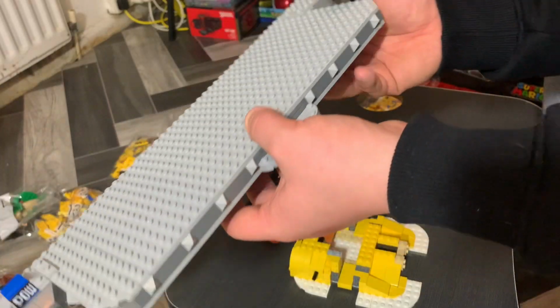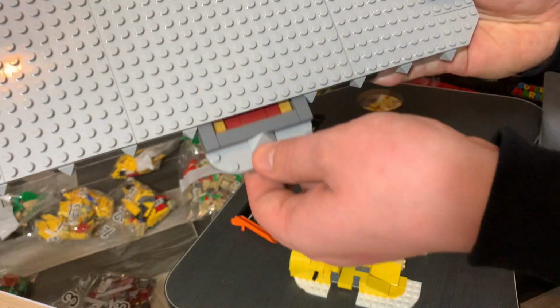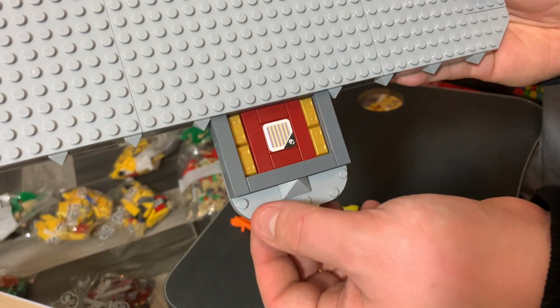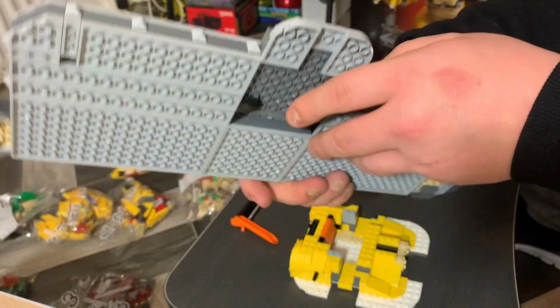Also, the missus has been doing bag one and two. And so far we got this, and we got this thing that slides out. I think this might be for like the interactive toys or the figures. I'm not sure, but if you do know, let me know in the comments. But this is starting to come together already.